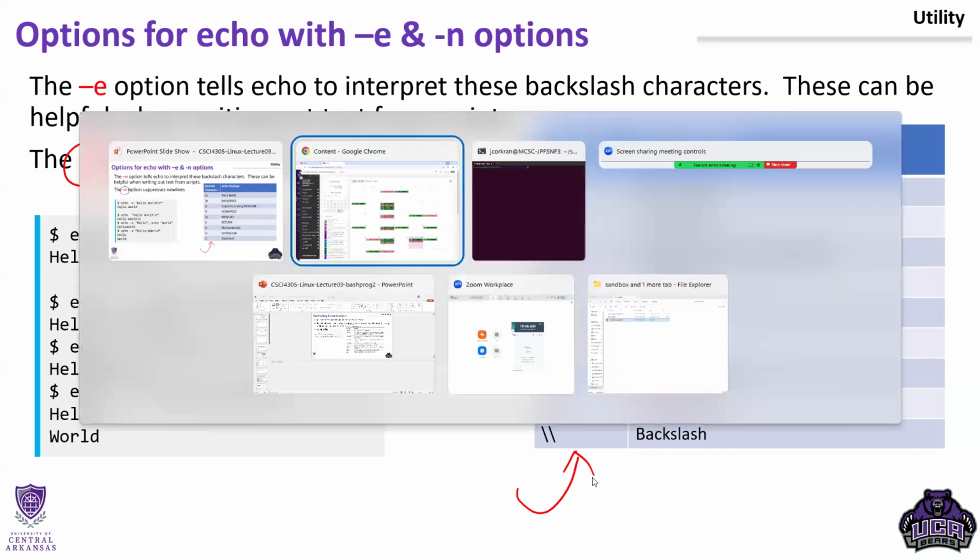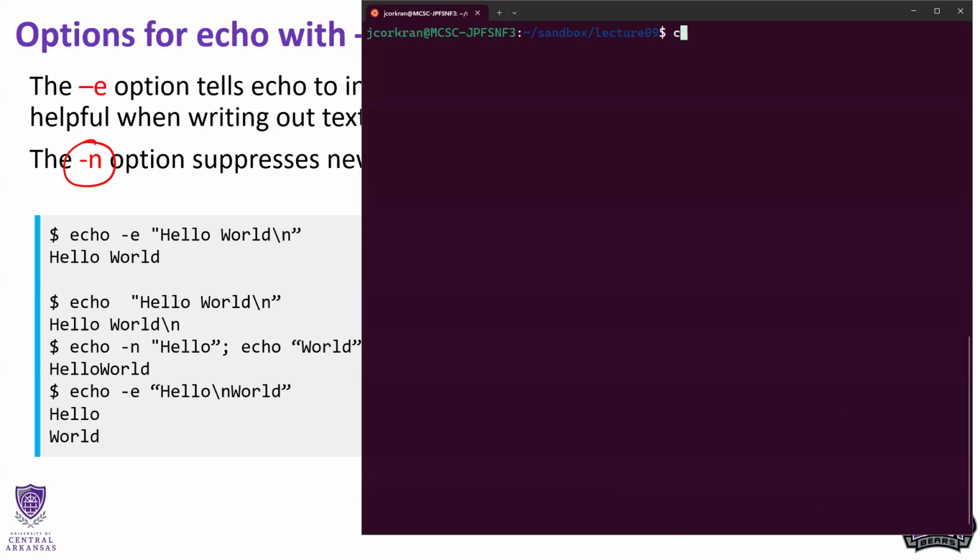We can see some of these examples real fast. So if I just say echo hello, and for compare and contrast, we'll then say echo world here. If you do that, you can see they're both on different lines. But if I was to go up here and change this, we'll do a -n here at the beginning.